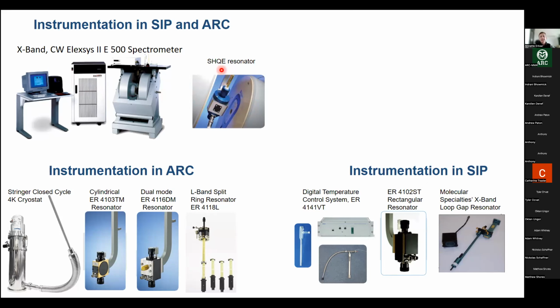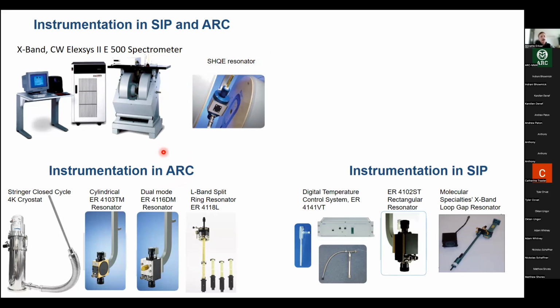So in both facilities for X-band, we have a super high resolution resonator that allows us to do experiments with an extremely low number of spins. In our case, instead of a front plate like this, we actually have a grid so that we can couple light in to see light-induced reactions.